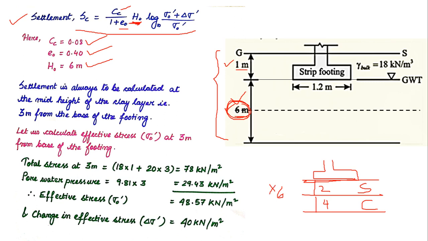Why? You see, sand is something which does not undergo consolidation. You know that permeability of sandy soil is very high. Okay, so if you apply some amount of water in a sandy layer, the water will quickly drain out. So the sand does not get any chance of undergoing consolidation, right? So you have to neglect the layer of sand in this case. So if I ask you what is H naught, it will be simply the thickness of the clay layer, that is, it will be only 4 meters.